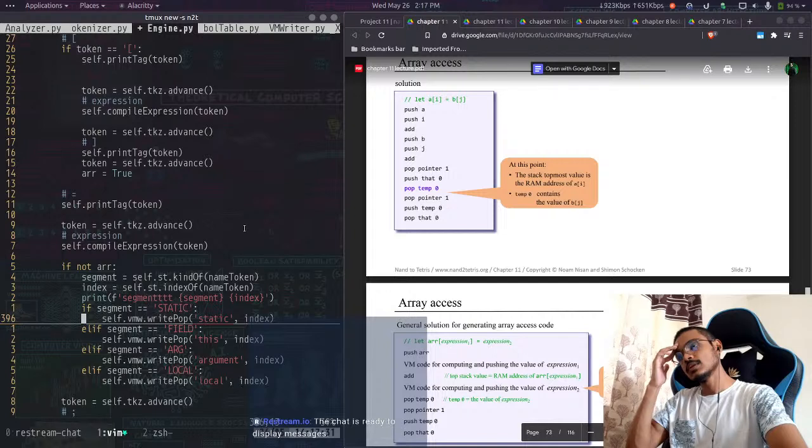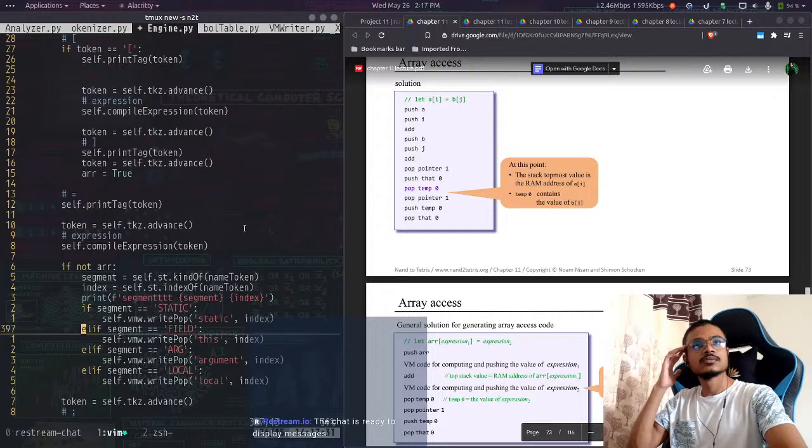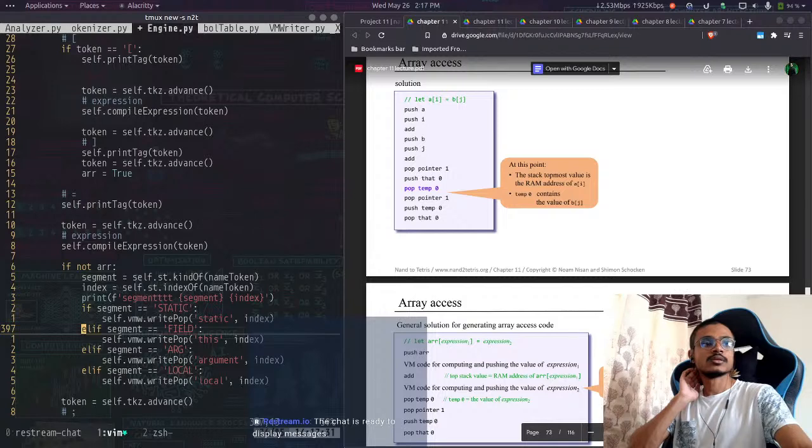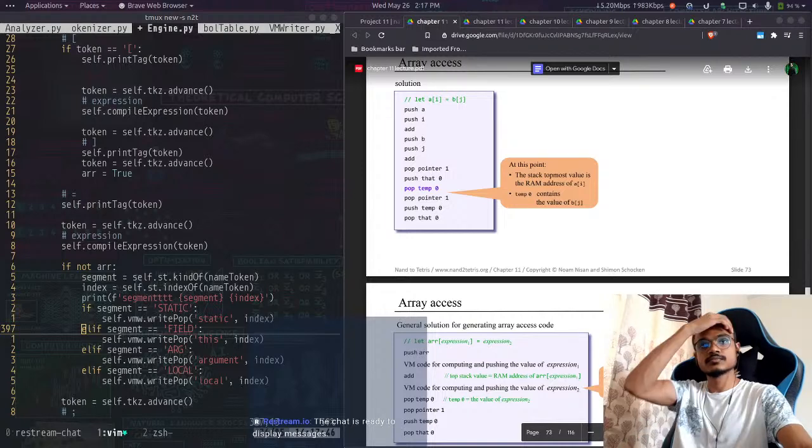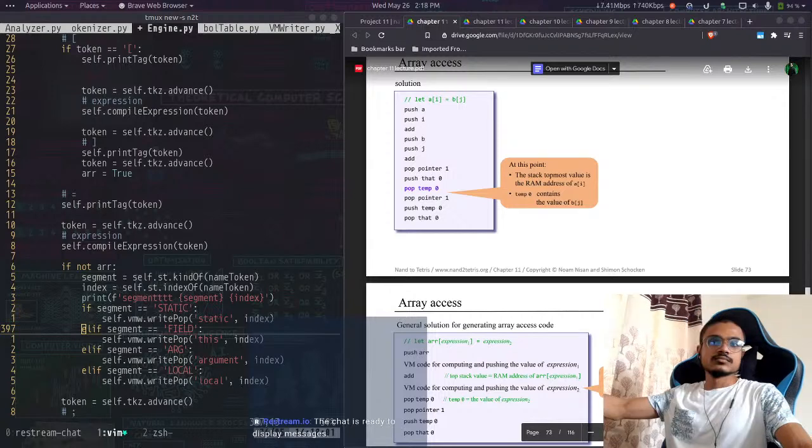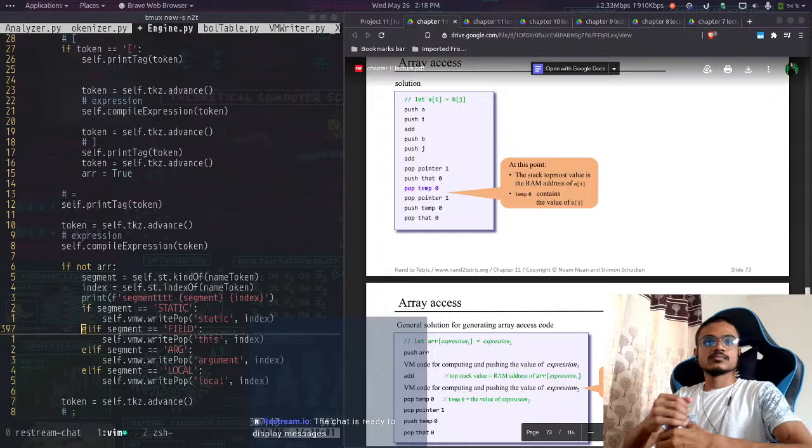I mean, this array can be either a static. What the, oh man, I think my internet connection is going down. Let me check. Shit, the upload speed is not enough.